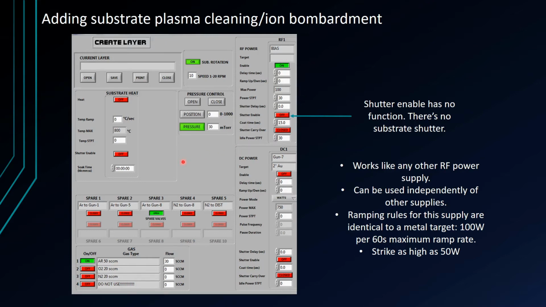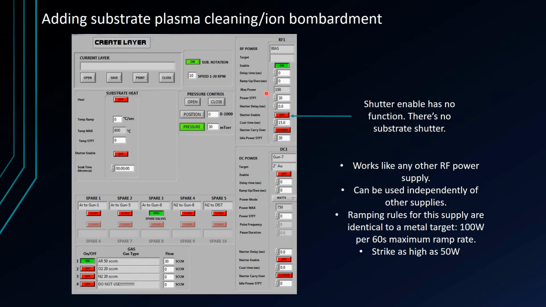You can use this method to modify film properties, modify strain, modify surface morphology and crystal structure. You can use it to promote adhesion, and you can use it to probably do a number of things that I'm not aware of.